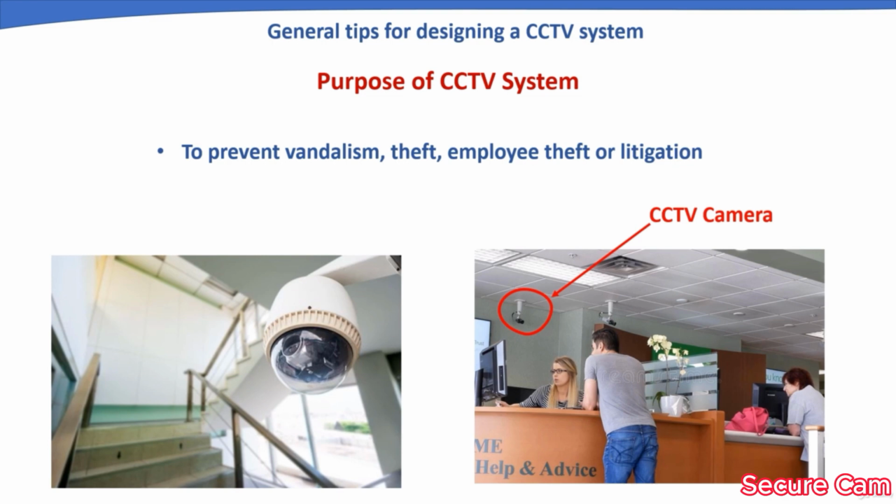For example, a camera installed in a staircase will have a different frame rate and resolution as compared to a camera installed at a cash counter of a bank or shop, which requires higher frame rate and higher resolution. Similarly, if a customer wants to know the vehicle license plate number, then a special type of ANPR camera is required to fulfill this requirement. So, a CCTV system designer must ensure that all the customer requirements are noted down and provide a solution according to that.